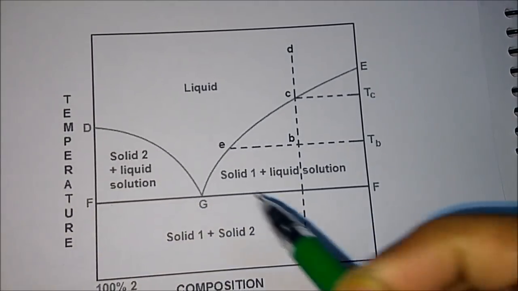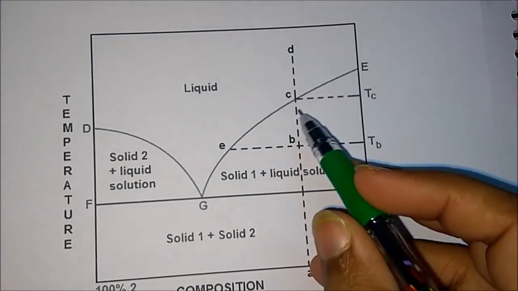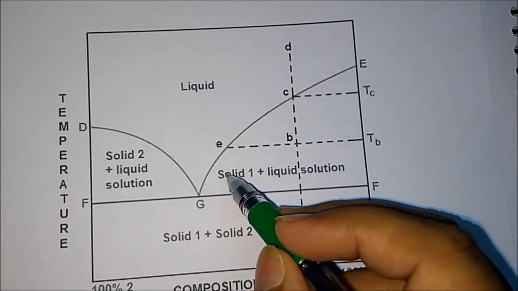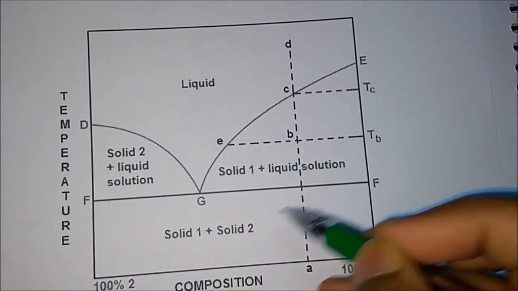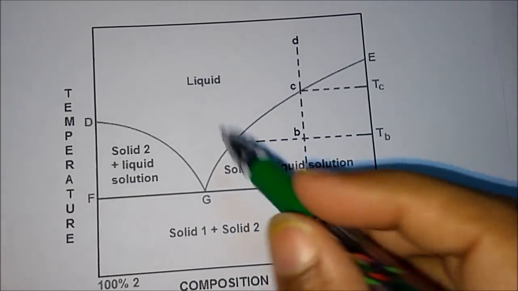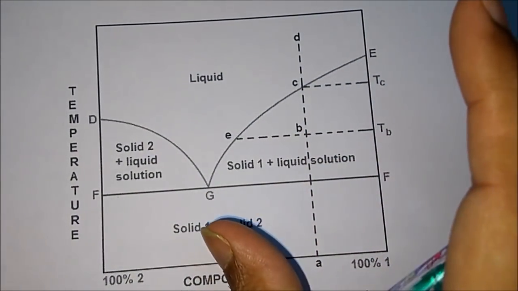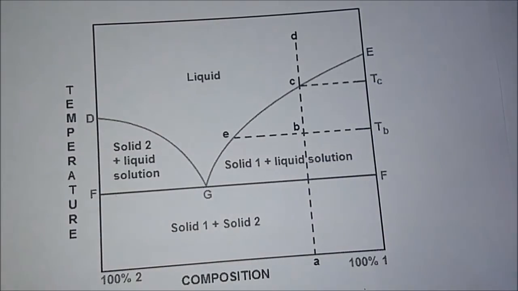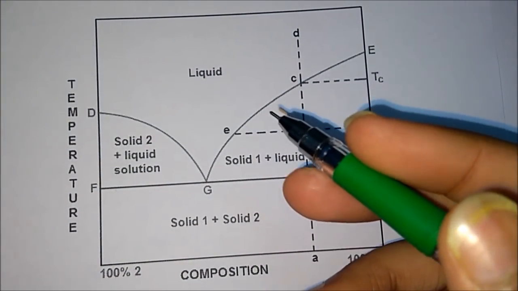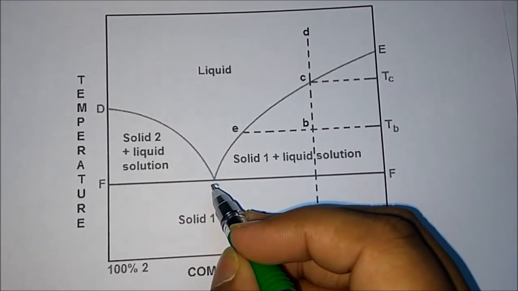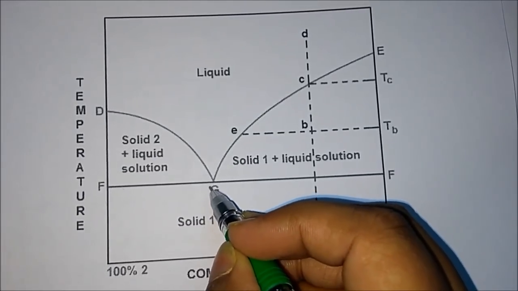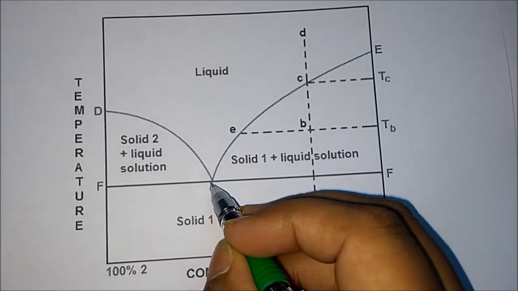Now over here in this figure, what is there? Solid 1 is solid, but the other thing is liquid here. Okay, and here everything is converted into liquid. So this is your two component system, and here you will get a eutectic point. So this point is called the eutectic point, where both the solid and liquid are all in equilibrium with each other. So this is your eutectic point.